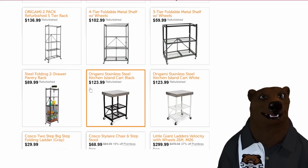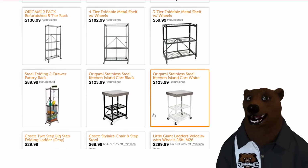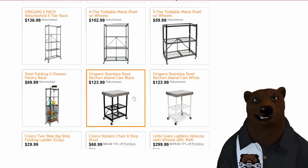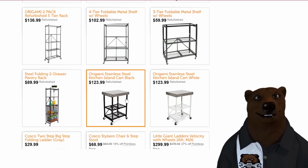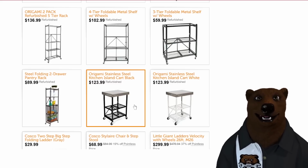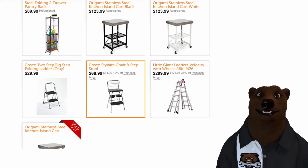But look at this. For $123, that's a stainless steel top. Can you say mini welding cart? For $123, if you've got limited space and you're looking for a small welding cart that'll fold up and get out of the way, then when you want to use it, you put your welder down there, you clamp on the top, and maybe drill some holes in it so you can use some clamp system. Anyway, it'll work. And yes, stainless will work. Is it perfect? It's probably the second best choice after a good solid carbon steel top, but it will work. Make sure you sand it down. It probably has a finish on it, so I'd take a sander to it. Make sure you're getting direct connection to the metal. But other than that, it'll do the job.